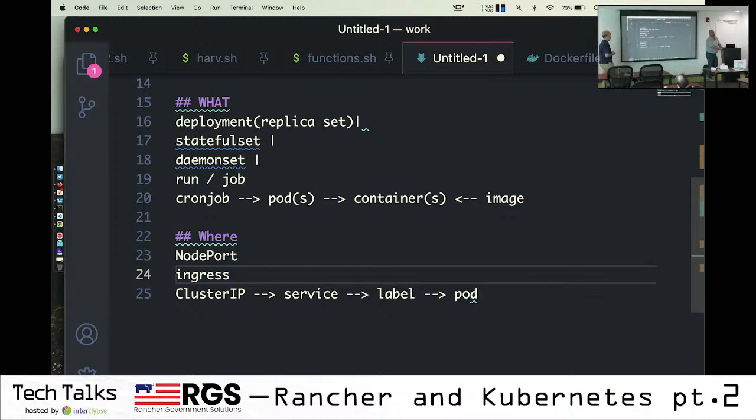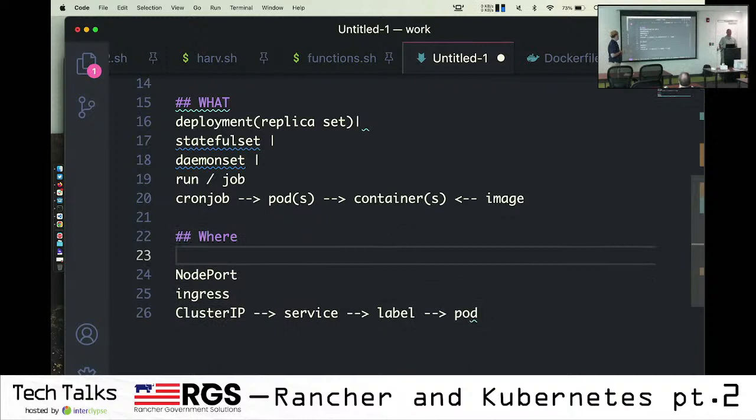I know we said them all. Nope. Okay, load balancer. What is a load balancer, Zach? What is the difference between a load balancer and ingress? Well, actually, not ingress. What's the difference between a load balancer and a cluster IP? One's internal, one's external. Yep. The load balancer will reach out to the cloud API, to AWS or some other external service, to create an external load balancer that points to and routes into the service.